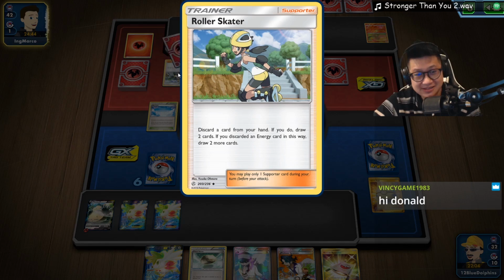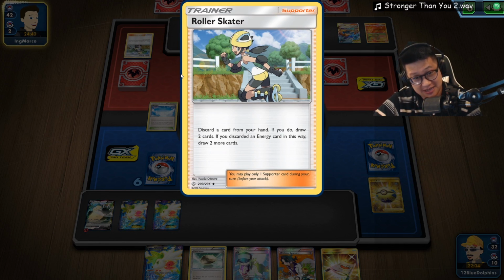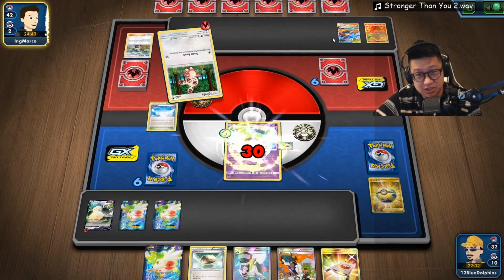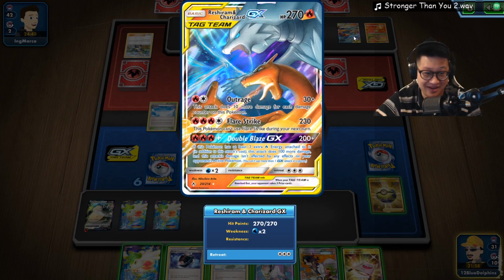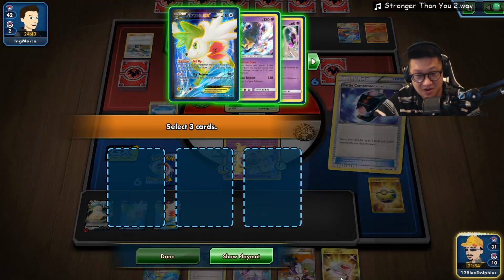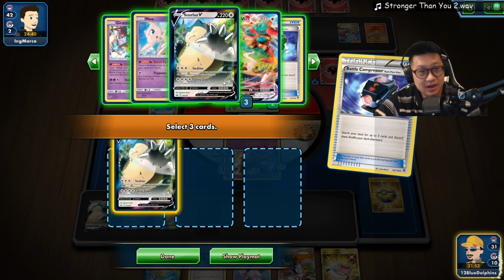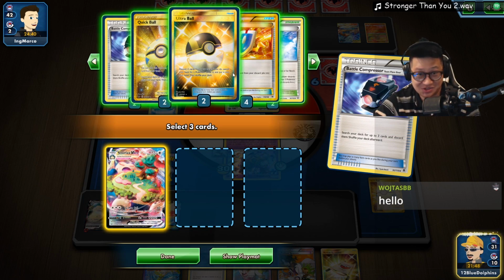Roller Skater. You don't see that often. You discard a hand, and you discard an energy, you get four cards. It's not bad if it works with you. Okay, that was a very short turn compared to mine. All right, and it was Battle Compressor. Perfect. We can also pull down... we're throwing down Snorlax V. Because then we can Rescue Stretcher it back.